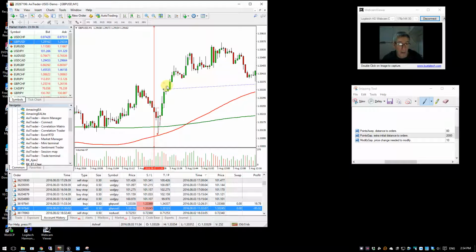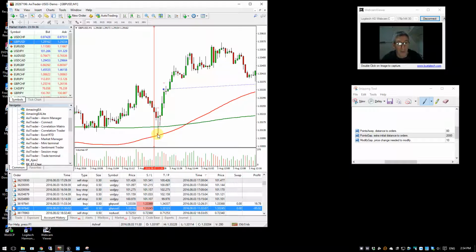So this goes to show, if I'd have set my PointsAway to 10 pips, that trade wouldn't have activated, and it would have been saved from the whipsaw in this case. Now I must tell you that I know that the GBP services PMI often does this, and I should have known that that might happen, but I think I just set it up with the default settings just to see what would happen.